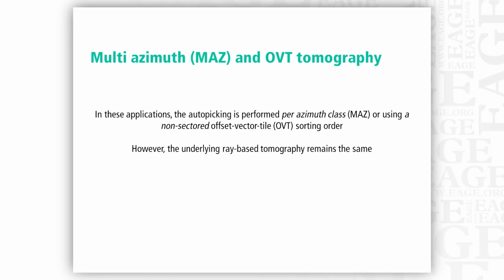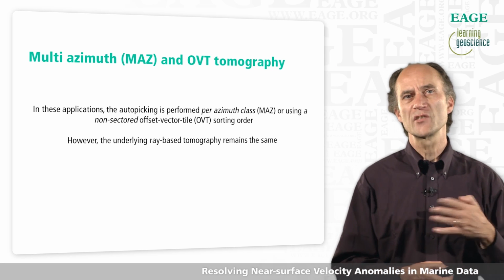Now that was looking at tomography more or less with monoazimuth data. Another very important aspect of this is the illumination of the subsurface. And as we know, the industry has long since moved on to trying to get better and better coverage by looking at different azimuths, either with multi-azimuth shooting or full azimuth coverage with OBC or WAS shooting and so on, which allows us to process with offset vector tiles or some other azimuthal sort order.